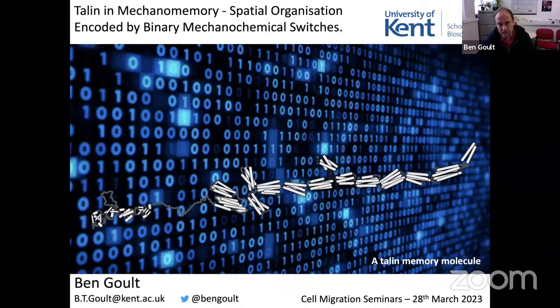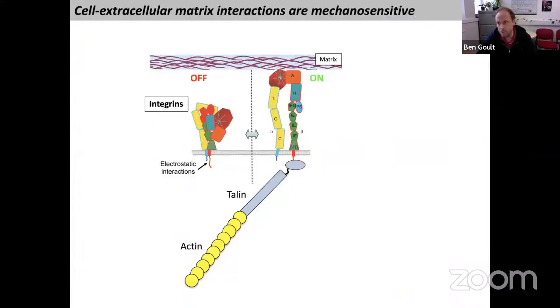So this is the protein talin. And in this audience, we don't need much of an introduction in what talin does. And we're probably all familiar with integrin adhesion complexes. Needless to say that the cells of our bodies have got integrin receptors on their outside, which can physically grab onto the extracellular matrix. And in doing so, the cell can adhere, or it can migrate or move.